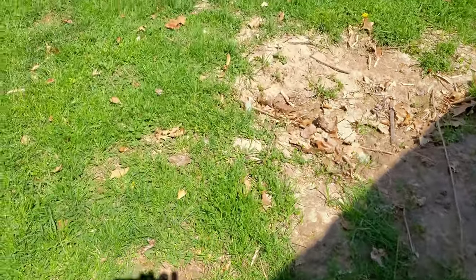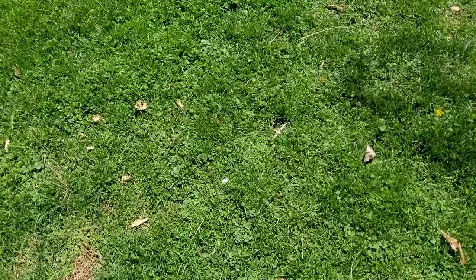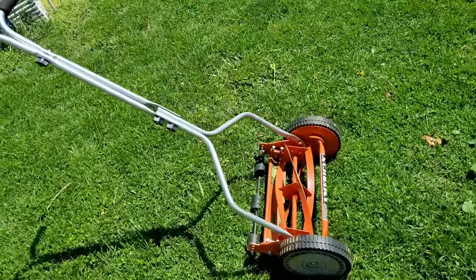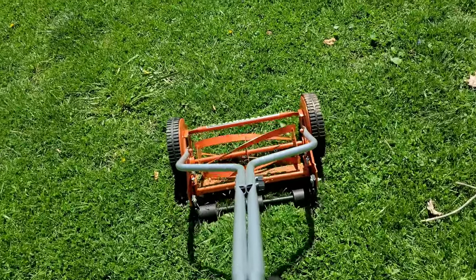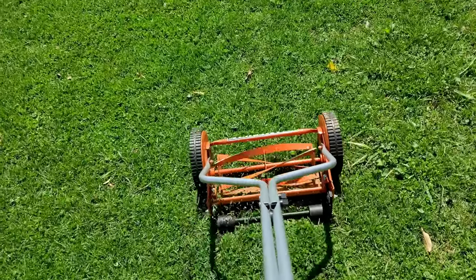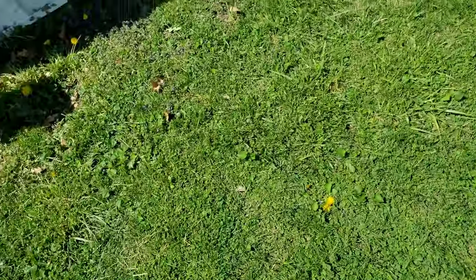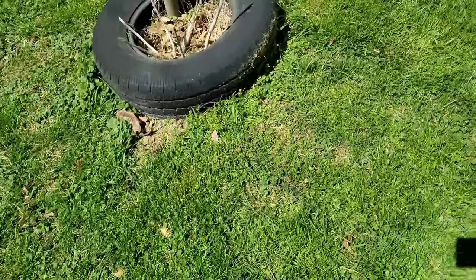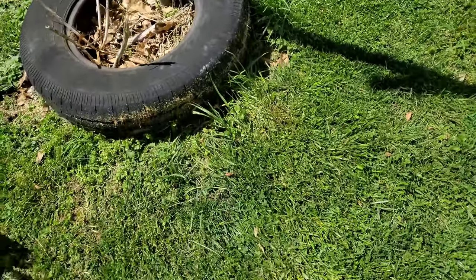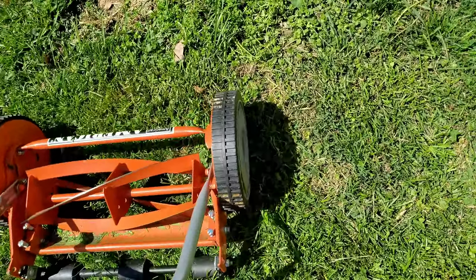You're gonna have to excuse my ground and everything. If we come over here — so simply all you do is just push it. It's got a little bit of noise to it, everything's fully manual, but with my whole yard I'll show you — if you got a little yard and everything, it's all good.